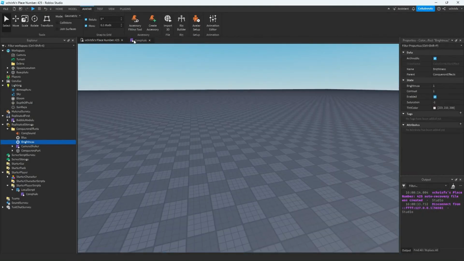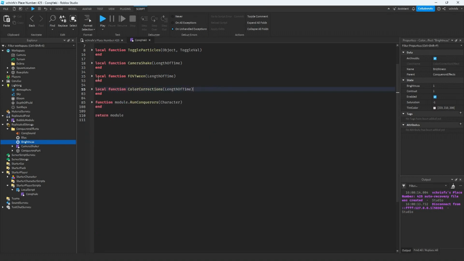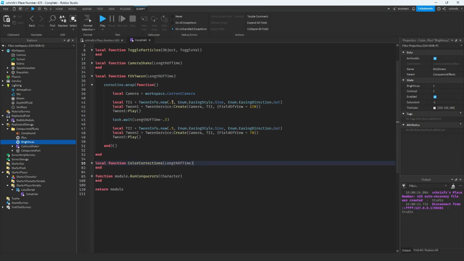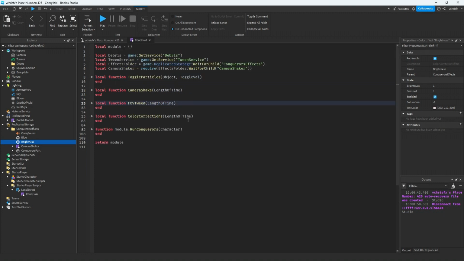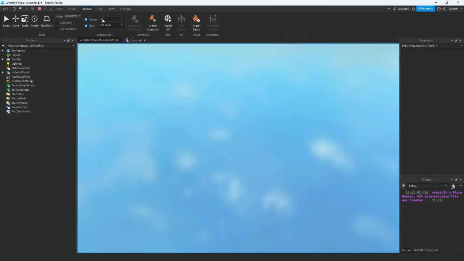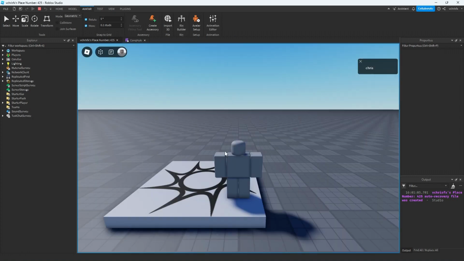And to be honest, we kind of want to make the FOV, it just looks a little bit too smooth. We want it to be more dramatic, so there we go, something like that should be fine. We'll add that to 130 as well. Okay, cool. So now that we have FOV, screen shake, color correction, sound effects, particles, everything's done.